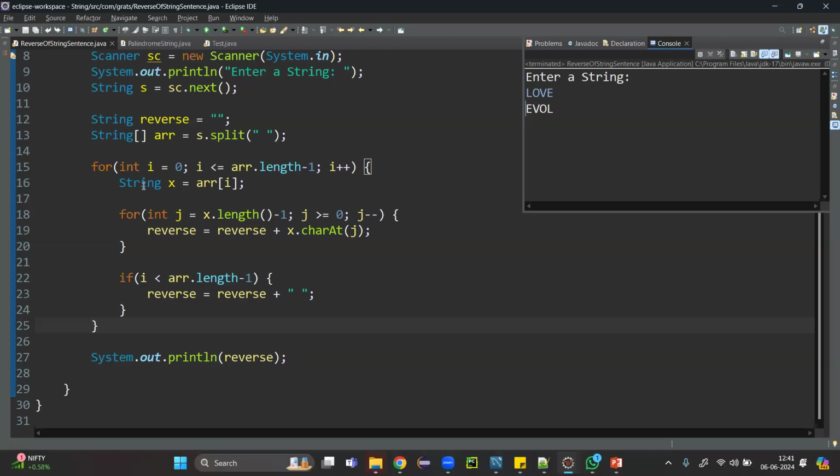Then we are taking that into one string variable, and taking this string variable's last character, and it is reversed. j, j, j, i. Then here also, i only.